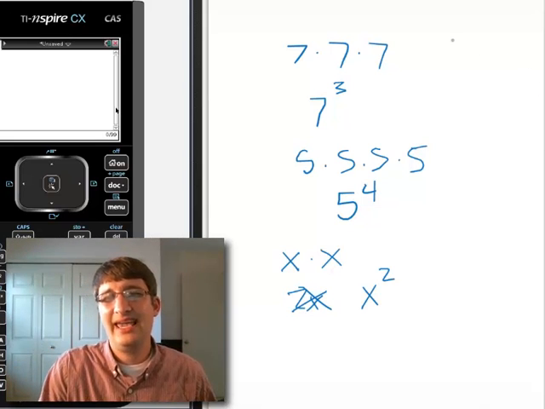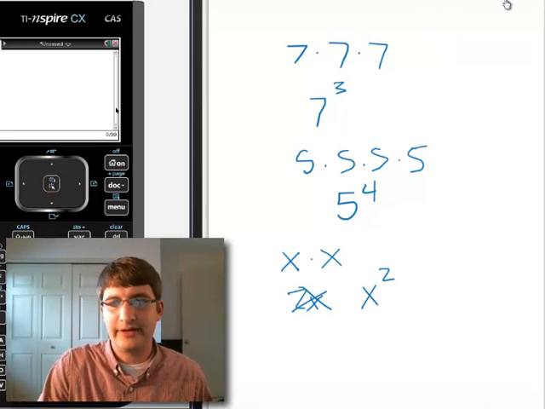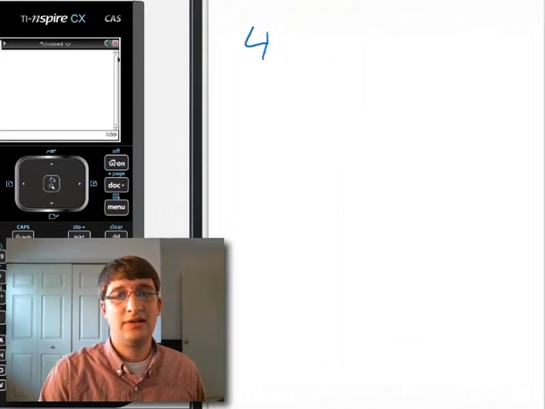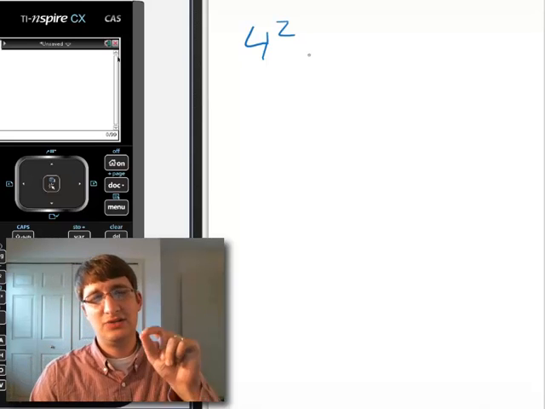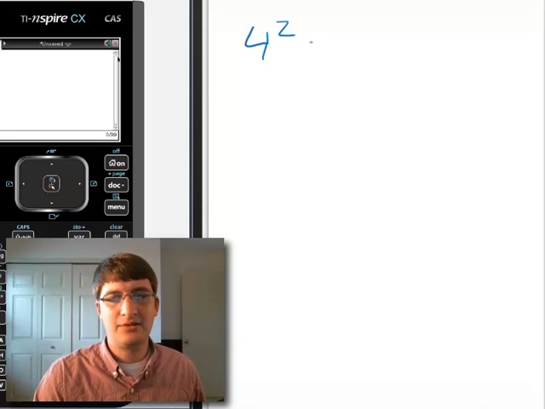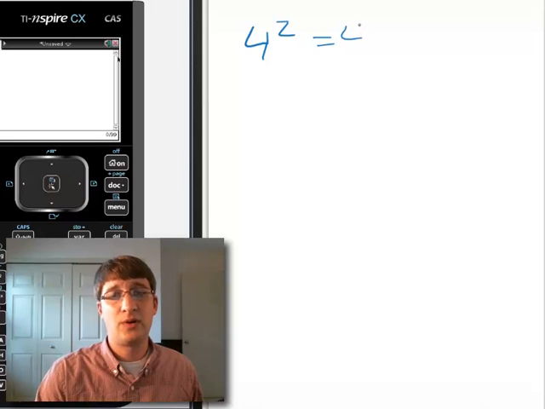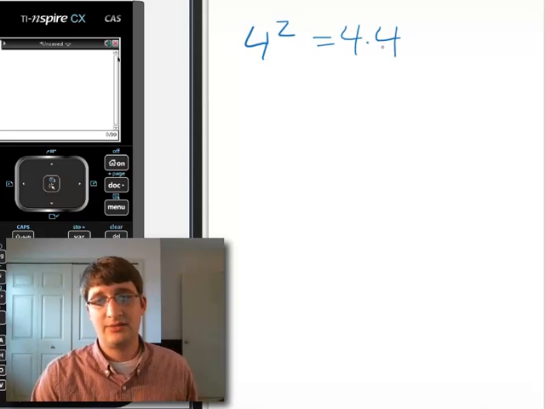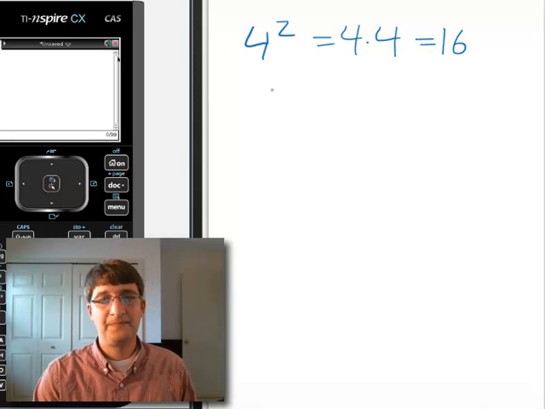So let's go ahead and do a couple of these exponent problems out, and let's see if we can figure out a couple more. Okay, so let's say we have 4 squared. This is a pretty common math problem. 4 squared, first of all, let's turn it into a multiplication problem, because that's how we can do this in our head, okay? If we don't know exactly what 4 squared is, we could break it down, because 4 squared is really just 4 times itself, okay? Or 4 multiplied by itself twice, okay? 4 times 4, that's going to give me 16, okay?